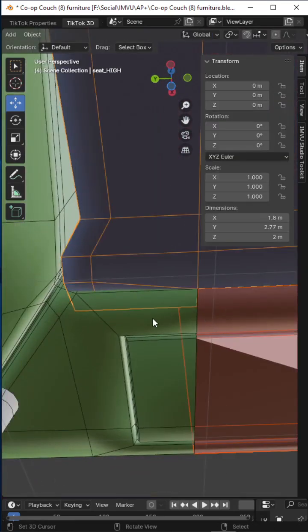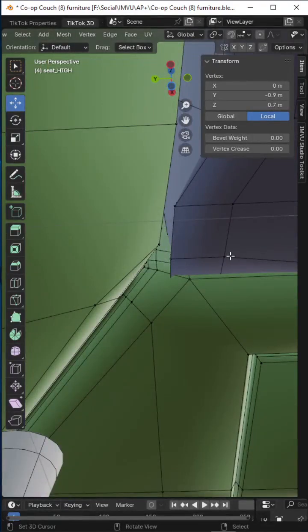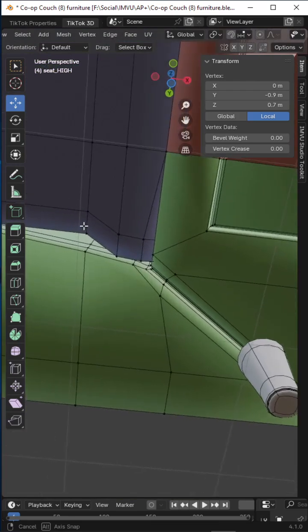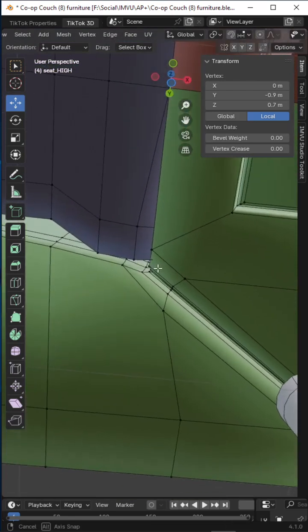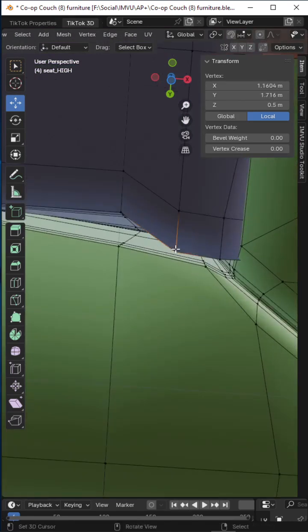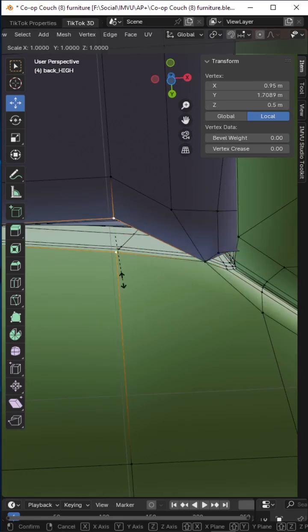So we need to do this bottom corner one. So this is a little tricky because that one goes to that one, and that one goes to that one.